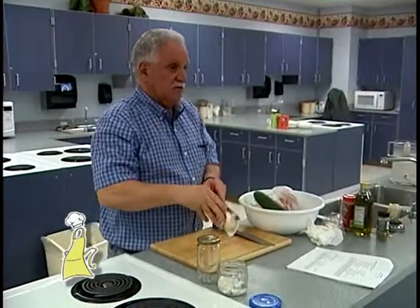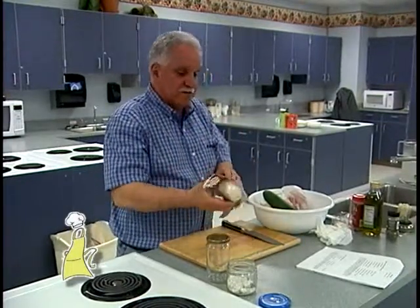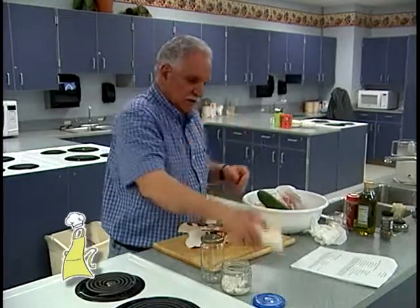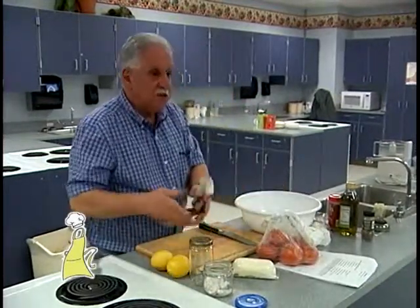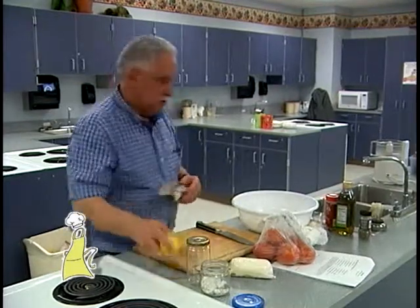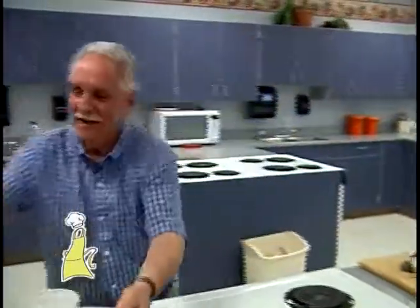You can either get fresh mozzarella in water at stores like Wegmans or Tops — it'll say fresh on it. I'm going to use Roma tomatoes. This is going to have a lemon dressing — fresh lemon juice, a little salt and pepper, and olive oil. Actually, I'm going to get our soup going first before the salad — I want to get the soup going so you guys can eat that.